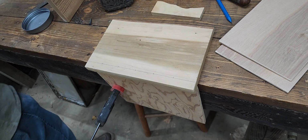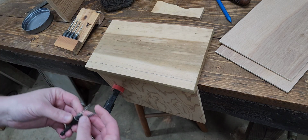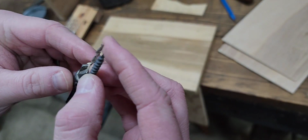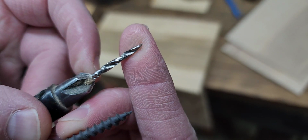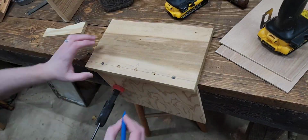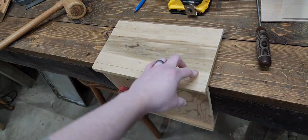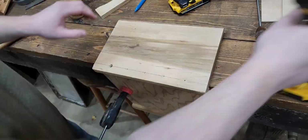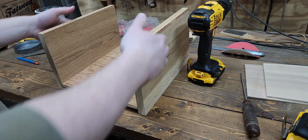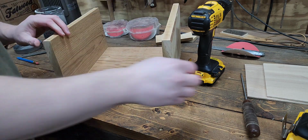Alright, so we got those spaced out. Countersink bits on my French cleat storage container. Looks like this one will work. The tip of it's also broken off, if you can see that, but it'll be fine. Now on to the ends. So this also has enough flex that I feel like I should be able to get this to line up.